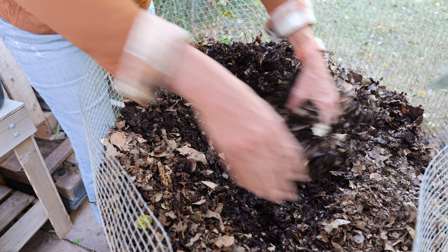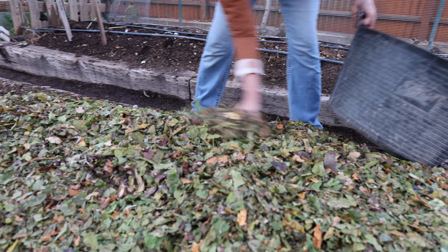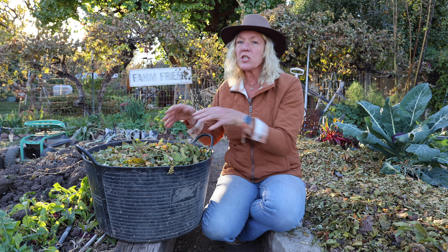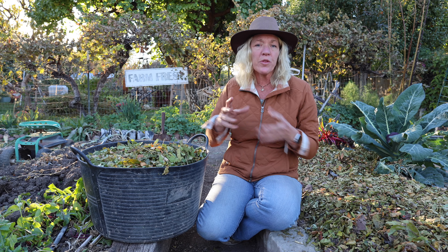When leaves start to fall they become the gardener's best friend. You can use them to make leaf mold, put them in your compost pile, or use them as a mulch in your garden to protect your crops through the winter months. Leaves are a great organic material that you can add to your soil to help break up clay soil and add tilth to the soil. They also help hold moisture in sandy soils and feed the microbes — and one of the best things is they're free. I like to shred my leaves with a lawn mower because when you use them whole as a mulch they kind of act as a watershed, repelling water right off them. When they're broken up, the water has a tendency to find its way better through those leaves.